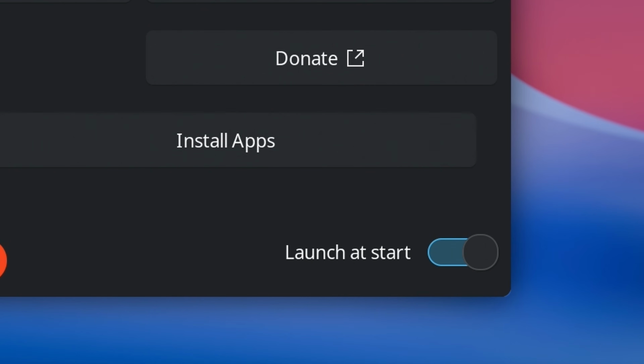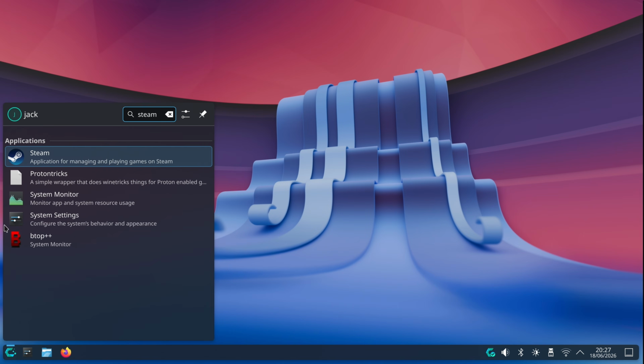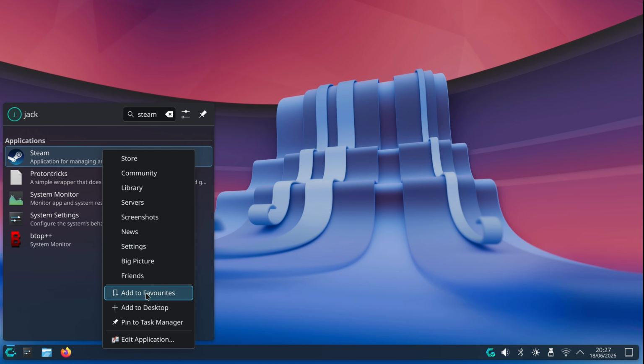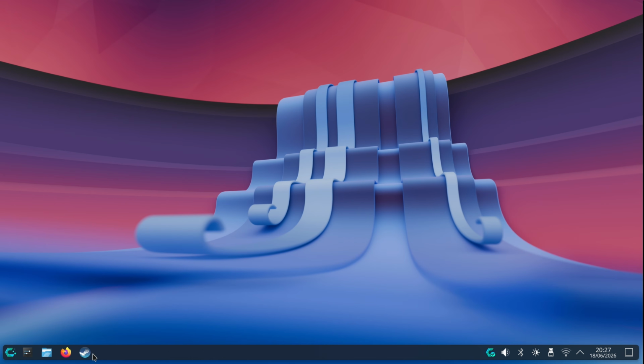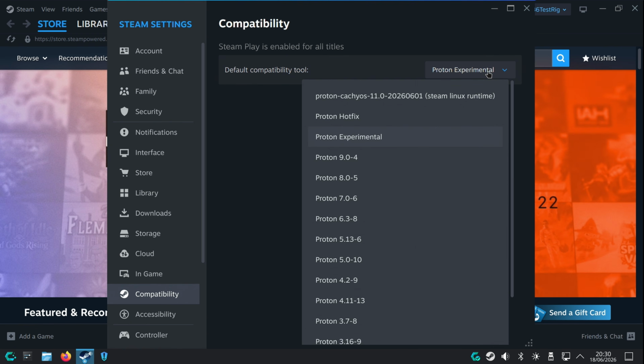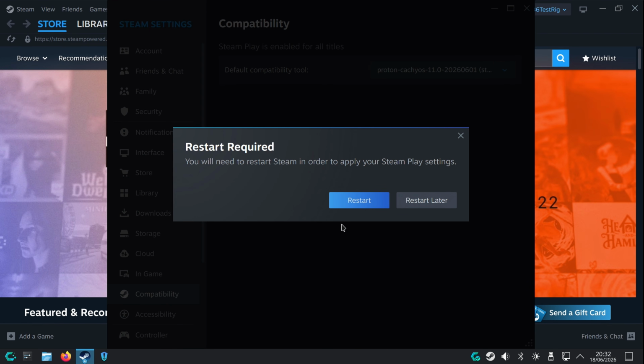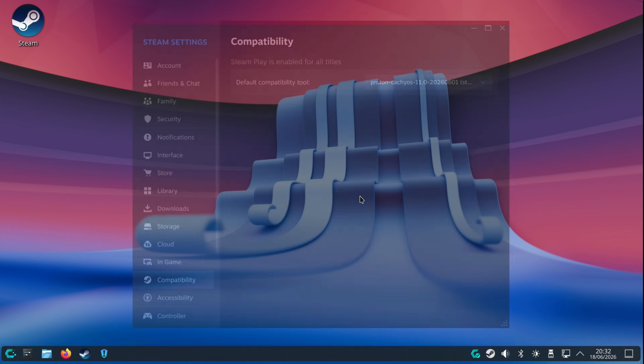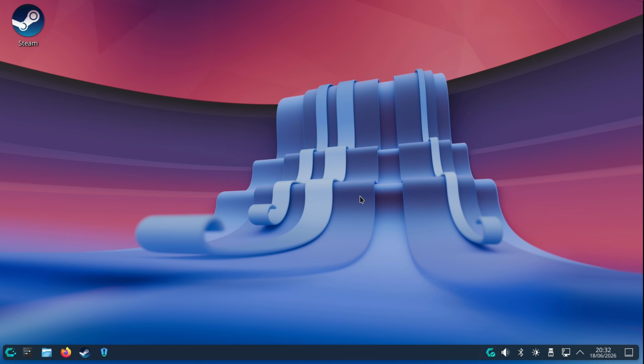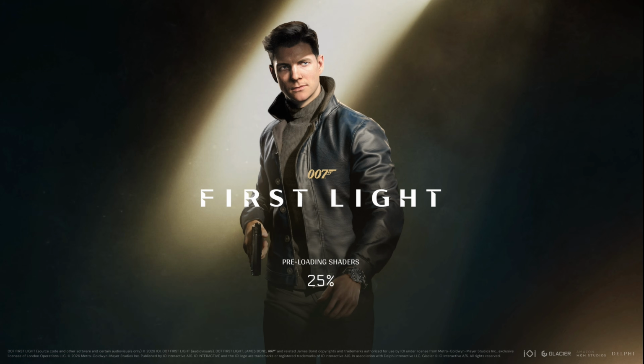For gaming, I like Steam and Heroic launchers for the bulk of my games. Steam is often already installed at this point, so we can open it up. I like to set the compatibility options to the latest CachyOS specific Proton version. Then if a game has a problem running on that, you can set the Proton version individually by right-clicking the game and going to Properties. For those that don't know, Proton is a conversion layer which allows Windows games to be played on Linux.